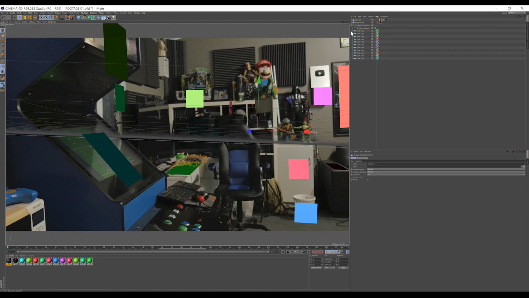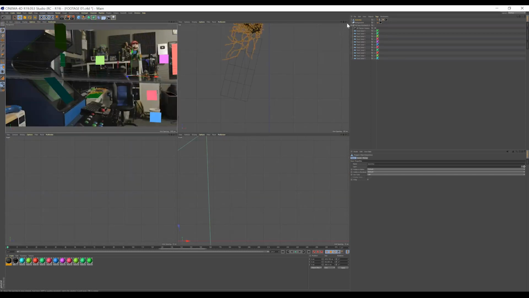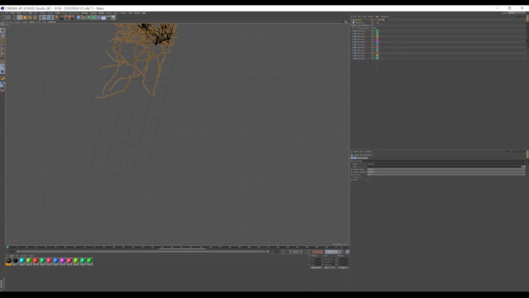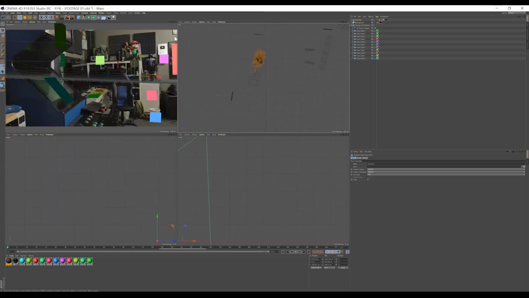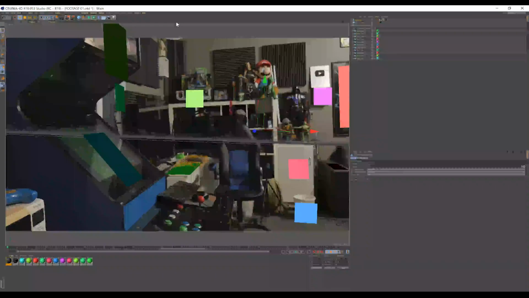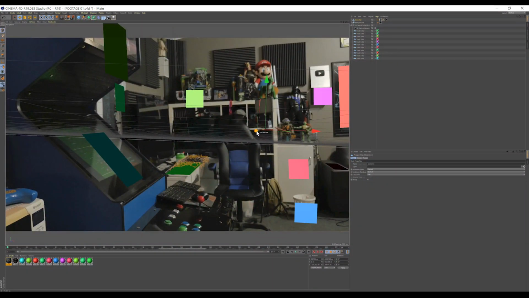I think I'll add this one to the desk. It's kind of a corner hanging off one. To do that, let's switch to multi-view mode and to top mode. We can then see the solid for our desk right here. So using the axis controls, let's move the branches over atop that solid. We can then switch back to perspective mode and see if that needs adjusting. Maybe a little this way.